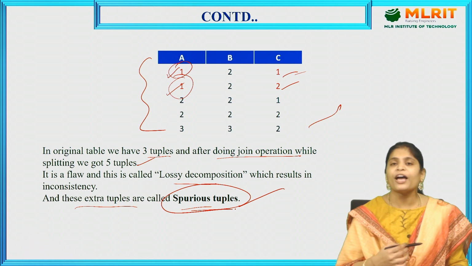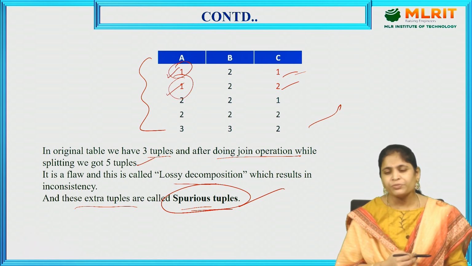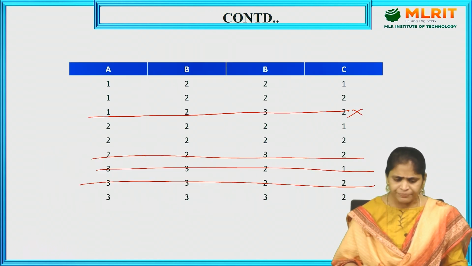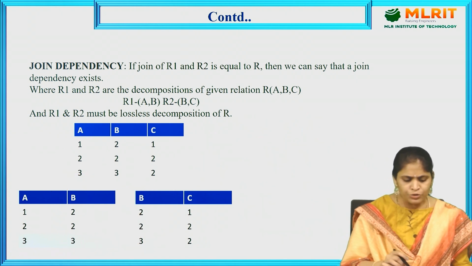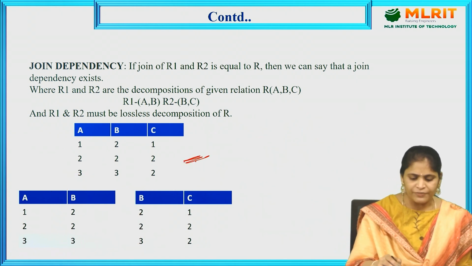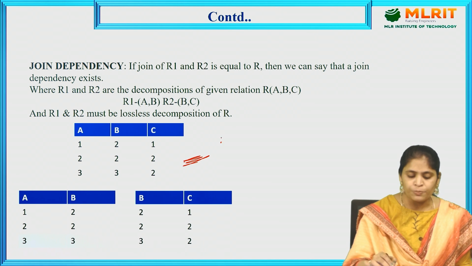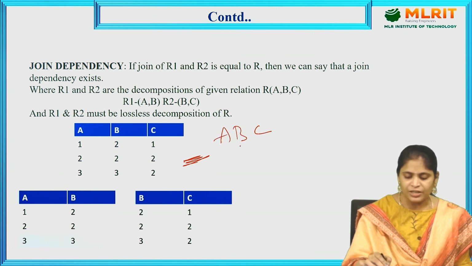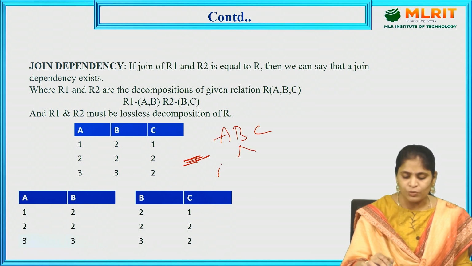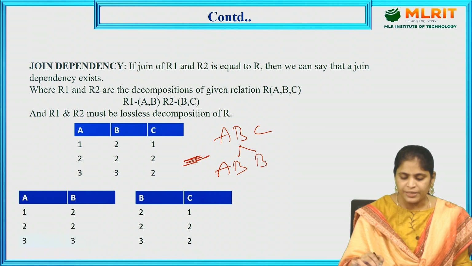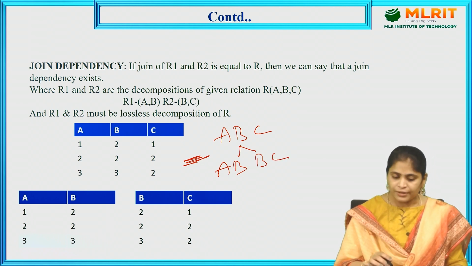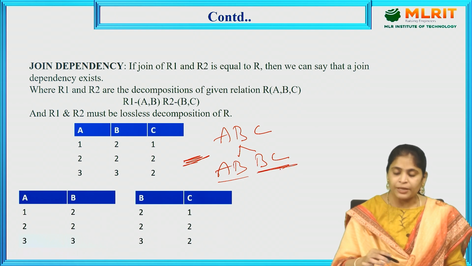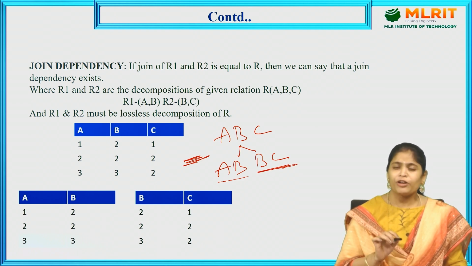So, what do we have to do now? Just here, randomly, I picked this as my given relation. A, B, C is the given relation. Here I have divided it into 2 subtables. What are those 2? A, B and B, C. Randomly I have done it like that. But by dividing into subtables, we need to keep one point in mind.